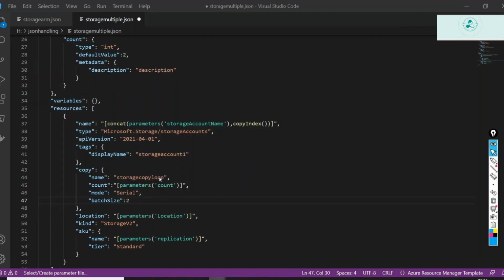Yes, the time taken in serial will be a lot more, because in serial, Fareen, it'll create the first storage account, provision it, and say okay fine, the first one is created. Then it'll go to the second, one after the other, so it'll take a lot of time. Whereas in parallel, all of them are created at one time. Okay, so parallel is more convenient than serial. That's correct.